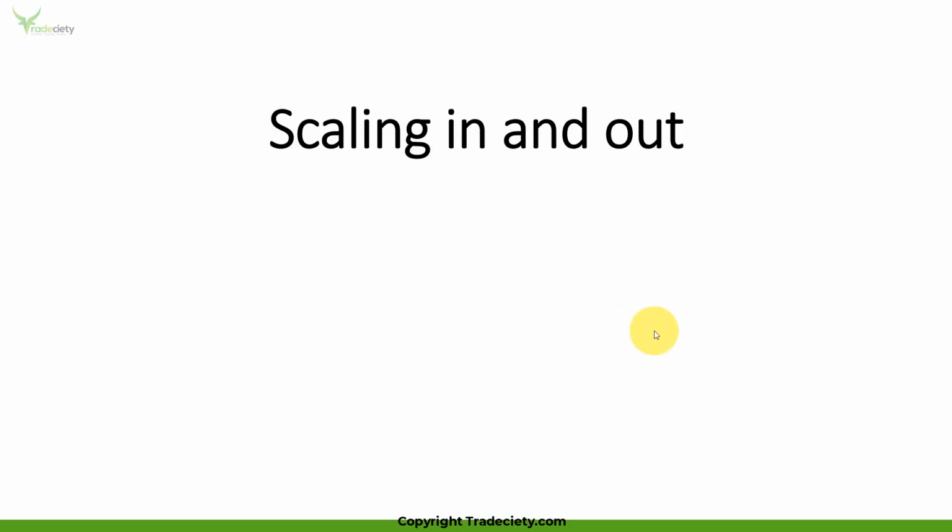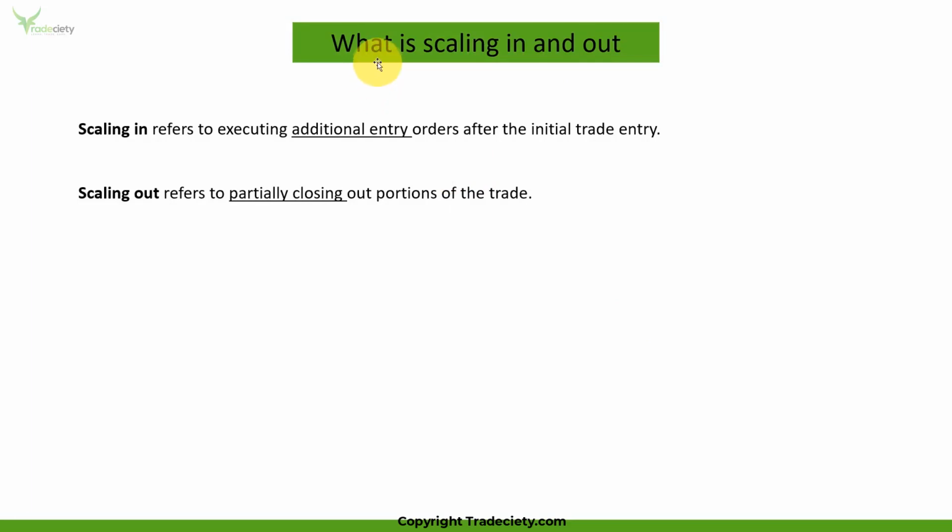Now let's discuss scaling in and out of your positions. So first of all, what is it when we are talking about scaling in and out? Scaling in refers to having additional entry orders after your first entry. And scaling out is the opposite. So after you had your entry, you are partially closing out portions of your trade.